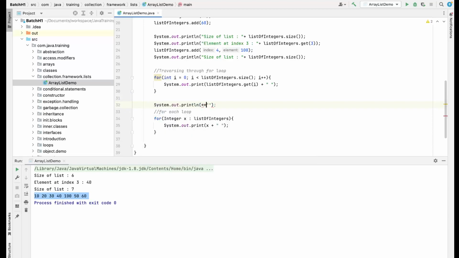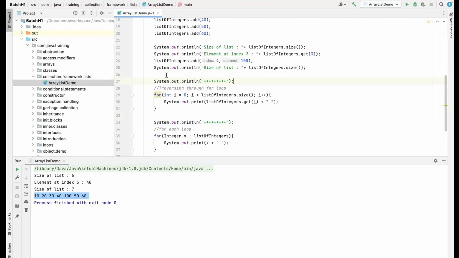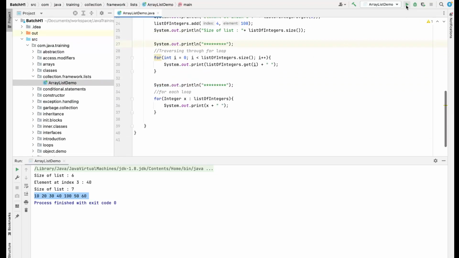Let me separate this out, and let me try to print out this one.